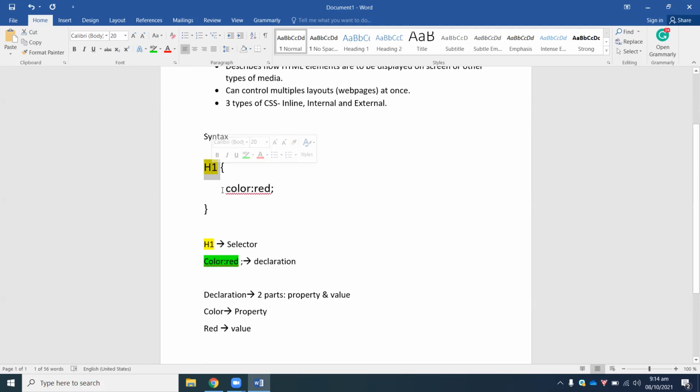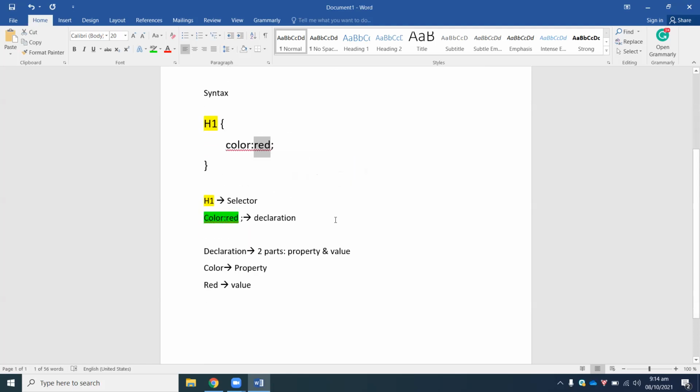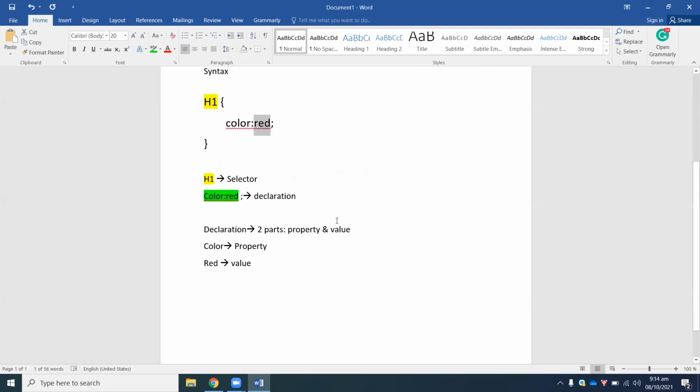So selector, declaration, property, and value. I'll give you a minute to jot this down and then we'll move on.